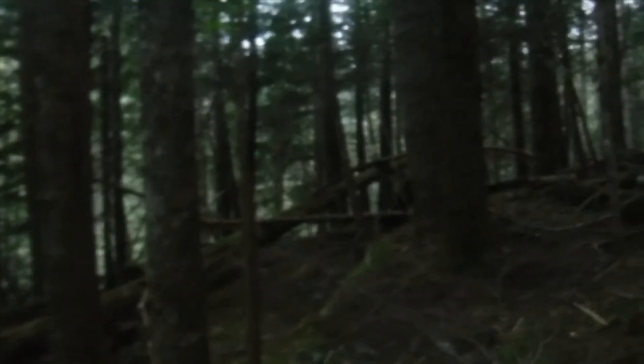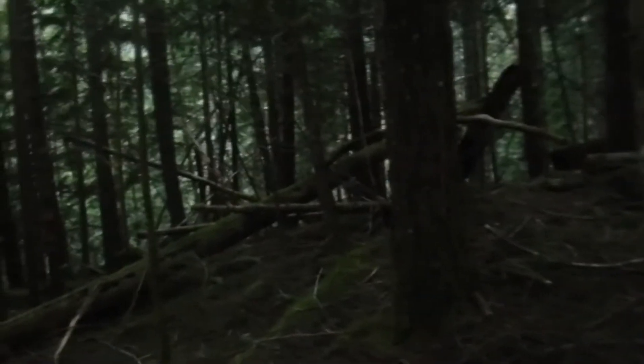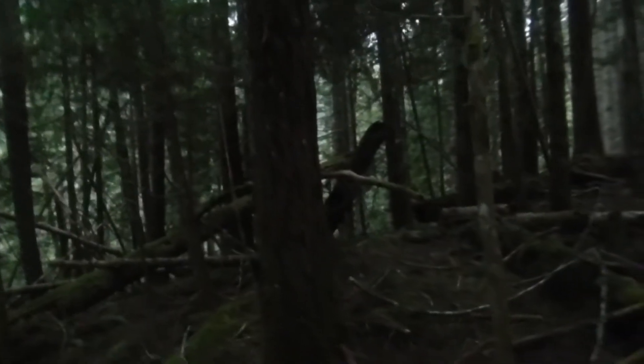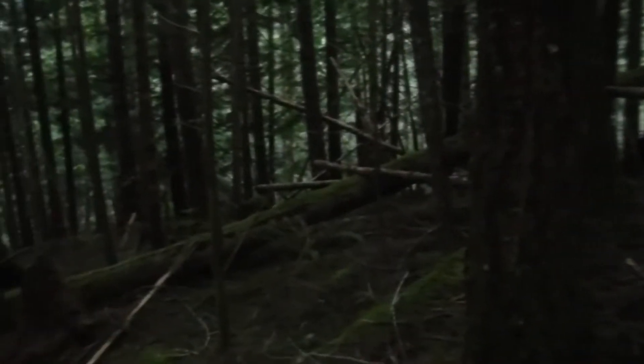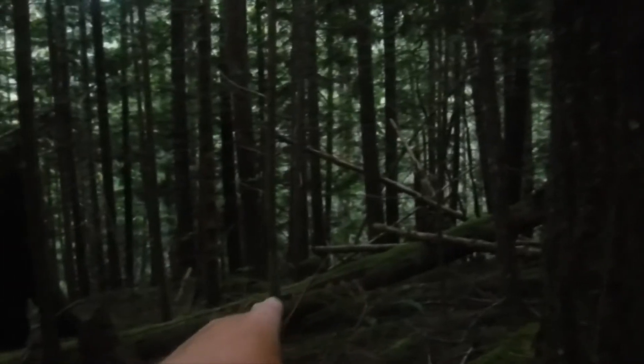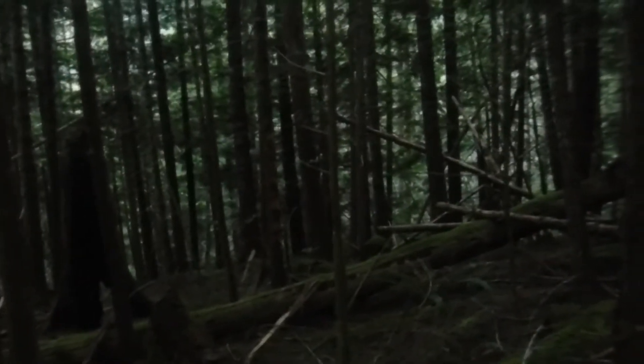One of the reasons I'm focusing on this area is because I got rumors of rhodonite in here. There's a stream up there probably another couple miles above me. I've heard that rhodonite was found on it and it looked like pretty good stuff. In my youth we used to ride our motorcycles all through these hills back in the 70s, and there was a magnesium mine up above me.